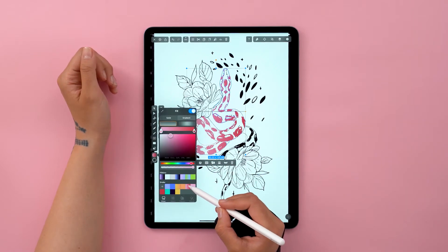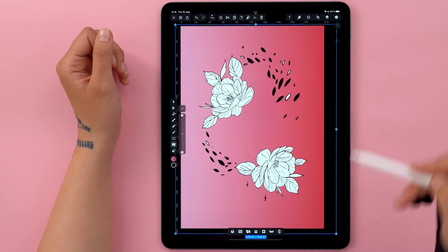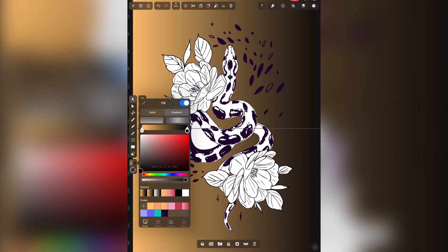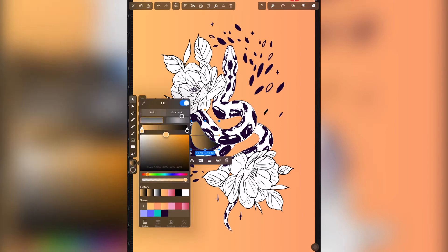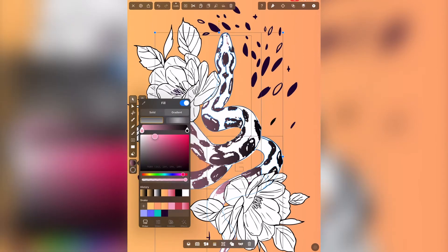Let's color the snake in this nice pink gradient. Then I'm going to create a background. This actually looks super nice, but let's change it to an orange gradient. The way you can create gradients is by tapping the gradient button in the color picker, and then by tapping again on each of these two teardrops — on the left and on the right — and selecting each color separately.